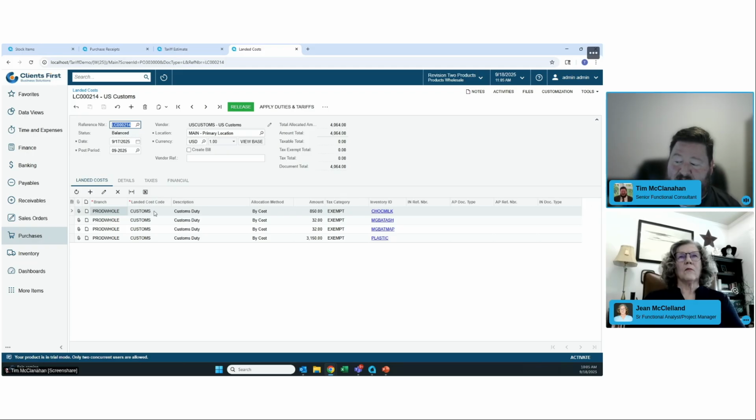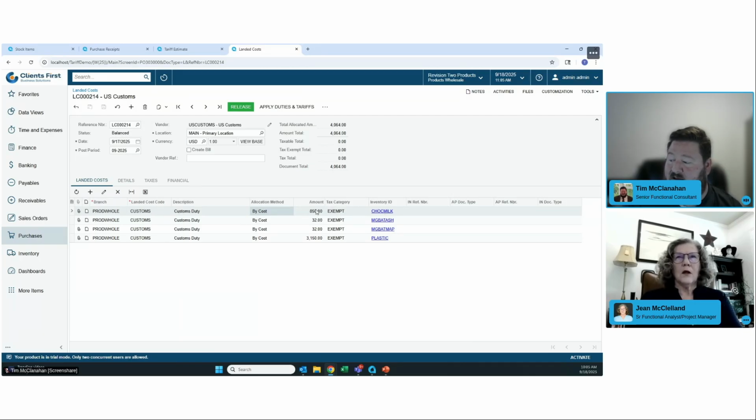So we've set up landed cost codes. This one I've called customs. You can also set up customs, duties, tariffs, as many different cost codes, or landed cost codes, as you need in order to run reporting after the fact, because that's really what we need to know. We need to know maybe at the end of the year, what did we pay in duties or what did we pay in tariffs? The other thing important to know is that the allocation method we used for our landed cost code is essentially going to be irrelevant because we're not going to do any allocation, because these tariffs and duties are specific to the product. We don't want to allocate it to our entire shipment. We want it to be specific.